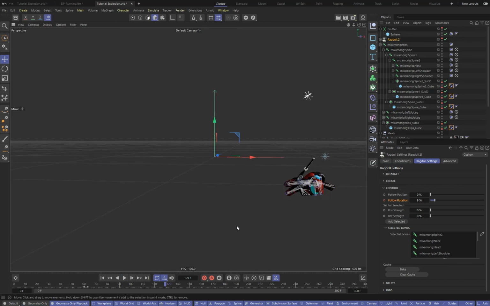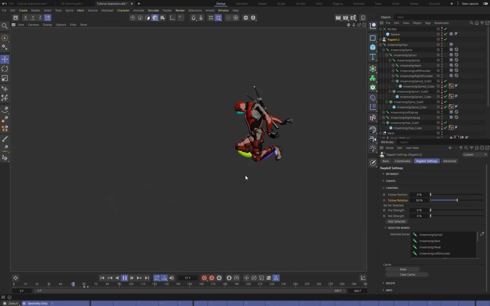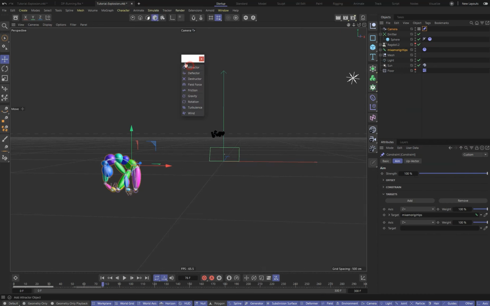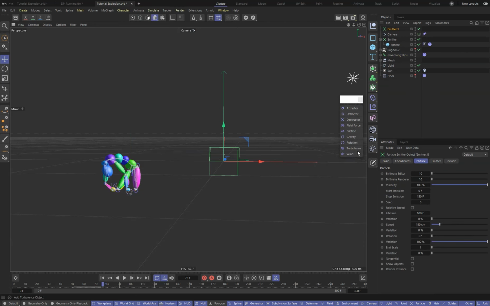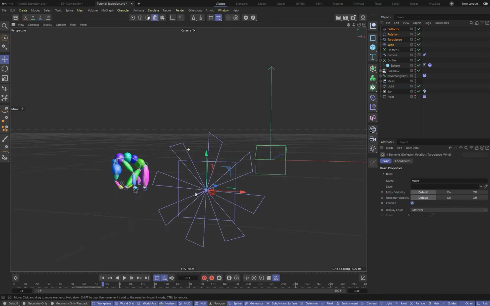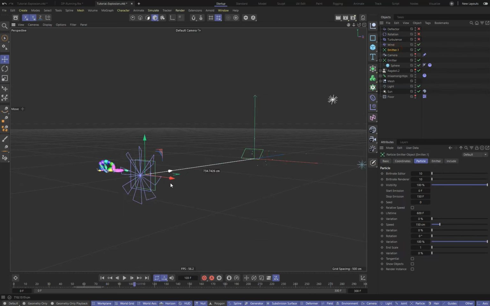Now we got the Deadpool explosion impact. We can stop here. But I want to do something fun. To create a hurricane, we need dynamic forces: wind, turbulence, and rotation. To see the movement of air currents, let's create a particle emitter.